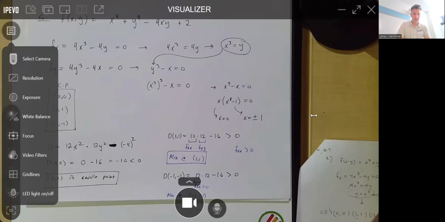So if we graph this here, okay. I'm going to use z instead of f of x, y. You could probably use f of x, y. z equals x to the 4th plus y to the 4th minus 4xy plus 2. It kind of looks like a pair of pants, with the feet if you didn't have holes in the bottom of the feet. But look, there's a minimum, and there's your saddle point. Kind of cool. Anyway, I think that's neat.